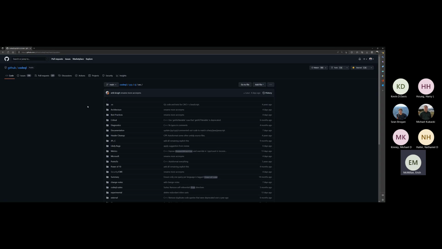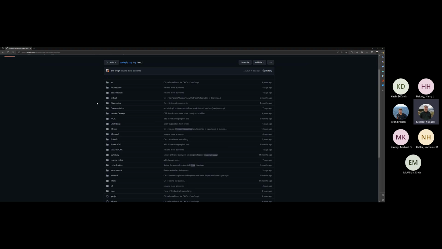Right. Okay. And this is the CodeQL repo. So you can see it's a public repo. It's hosted by GitHub. And inside here, you'll find the queries. So if you go to C++, this is where a lot of the ones that we're using come from. And you can see how they're structured. So they have best practices, things that are critical, things that are likely bugs, and different sets of queries, right?